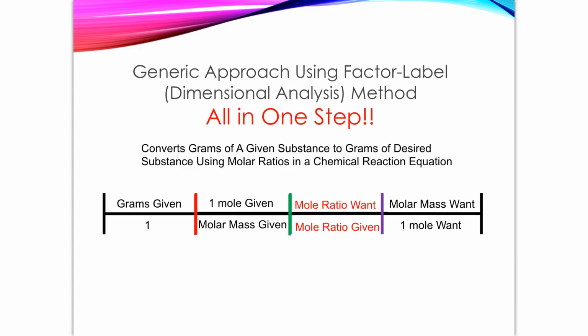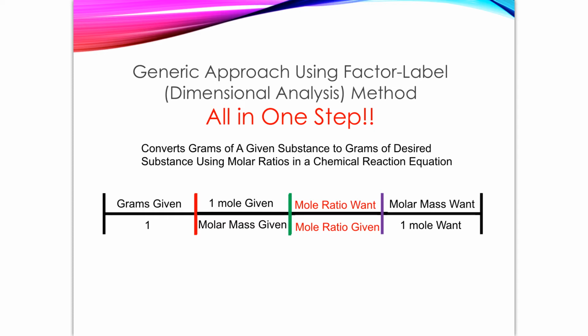Now, we can do it in one step. Let's see how this one continuous process is just the three individual calculations all at once that we just talked about. There's no reason why you have to do it all in one calculation. You can do it in three different calculations if you want. I'm trying to save you time and make it more efficient. But if you feel that this is too much, then do each individual calculation. Just make sure that the answer from one is the start point for the next. So let's see what we mean by that.